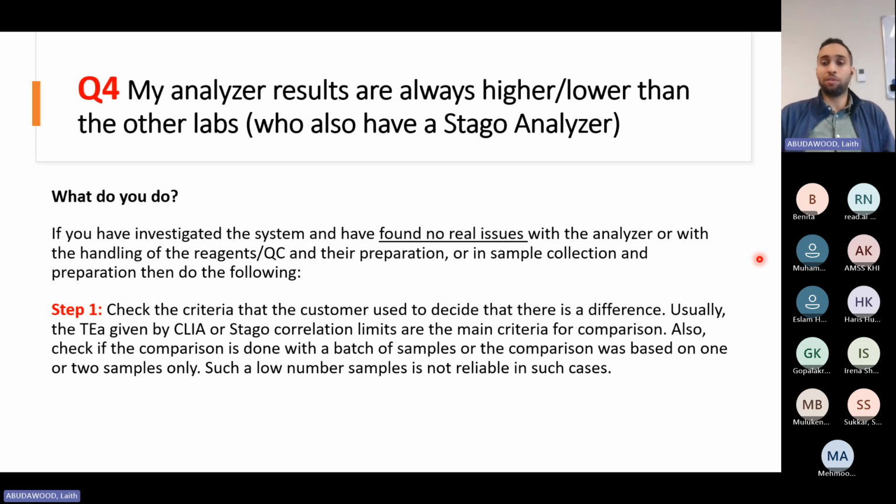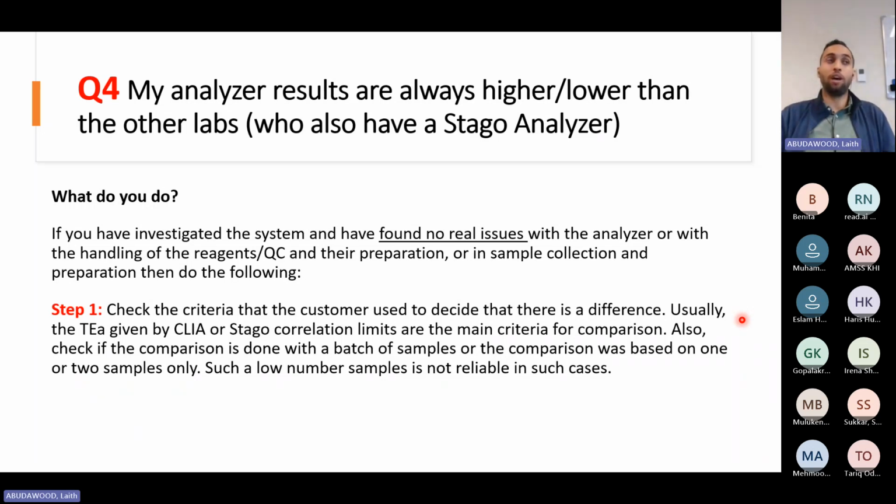So always when the customer says such things, that I ran these samples and it reads different here than there, first of all, how many samples did you run? Is it one sample? What was exactly with this sample? Let's try other samples. Maybe for that one particular sample there was a problem with collection, a problem with the sample, a problem with transport. There can be so many issues. We cannot establish an issue or a pattern based on one single sample. So it's always good when the customer does this kind of comparison to run multiple samples at the same time.